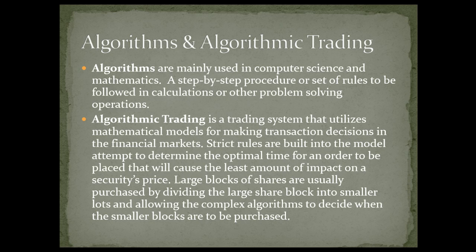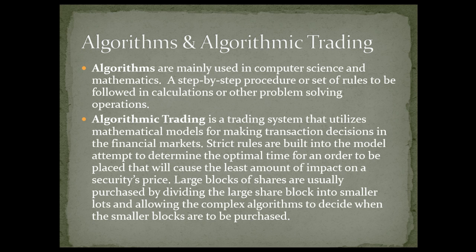Next, what is an algorithm? Well, algorithms are used in computer science and mathematics, and really all they are is a step-by-step procedure or set of rules that are followed. They can be used in calculations or just simple logic that you want followed. We'll get into an example of an algorithm next, but how is it used in algorithmic trading?